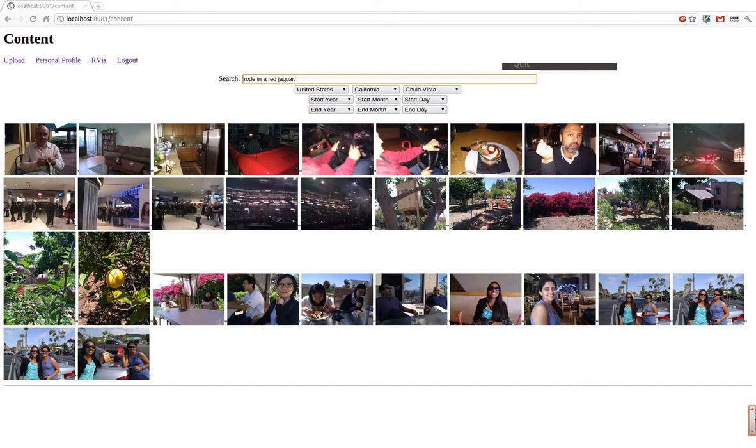I'm not quite sure what the association was with these pictures, but I'm sure that's in some of the metadata as well. The point is, it's very doubtful that these would have come up before, because there's nothing in the metadata to suggest Jaguar or any of that. So that's the main advantage here.